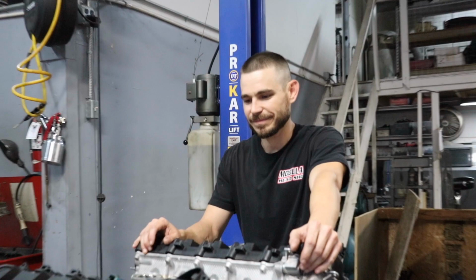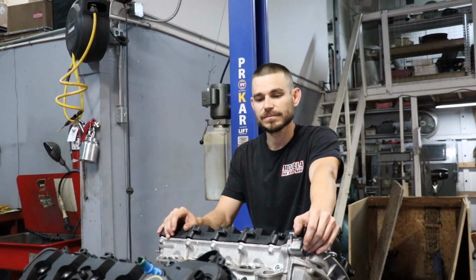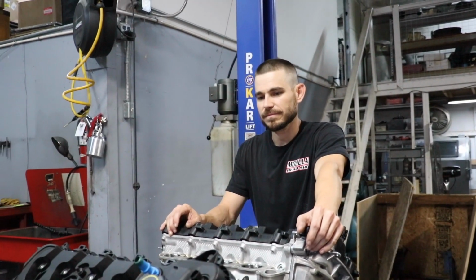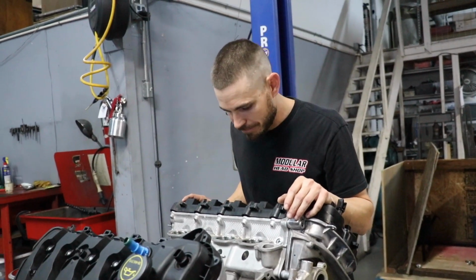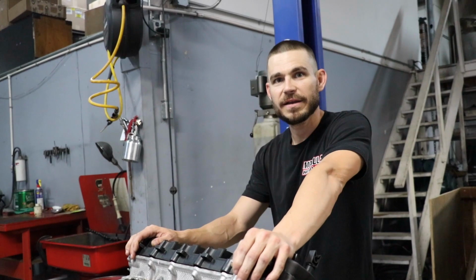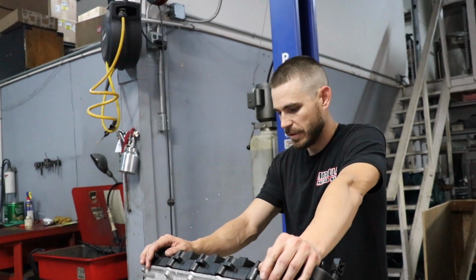Yeah, gotta talk over a few things and figure out, you're obviously gonna spec out a little bit of head work and rods and pistons, ARP. Build it for a good amount of power. Yeah, these heads are really good from the factory. What I typically do with the Voodoo stuff is just put bronze guides in it and blend their CNC work. That's it, really.